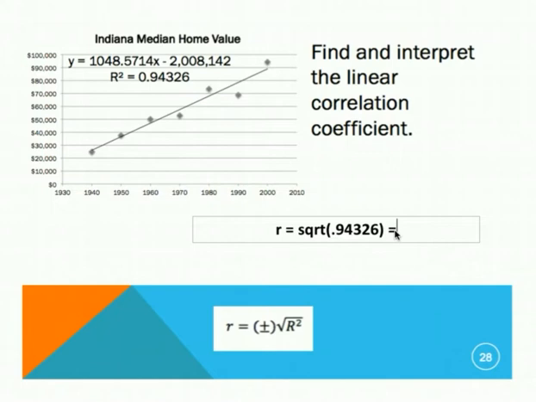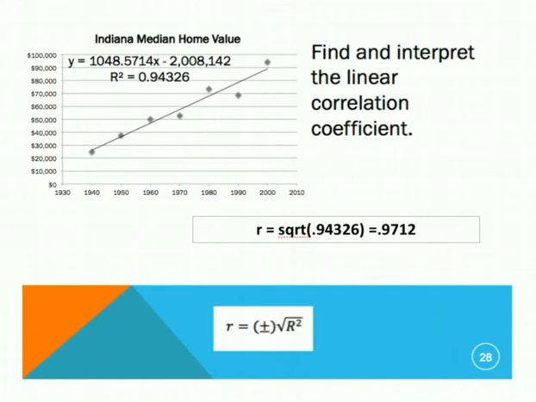Square root is often the second function of your x squared key. So if you're having trouble with it, look for your x squared key, and you're going to take square root. Normally you have to do second or shift to get there. So I'm getting something like 0.9712. So that would be the actual value.